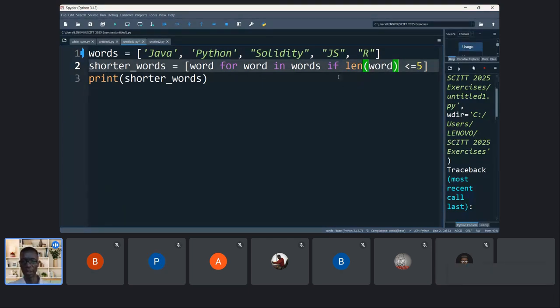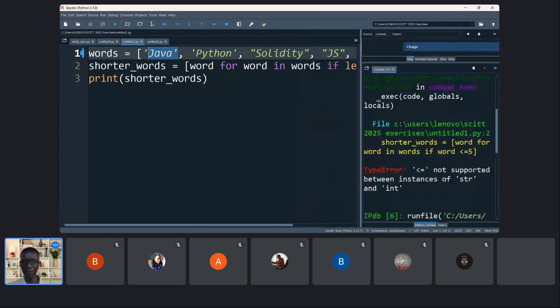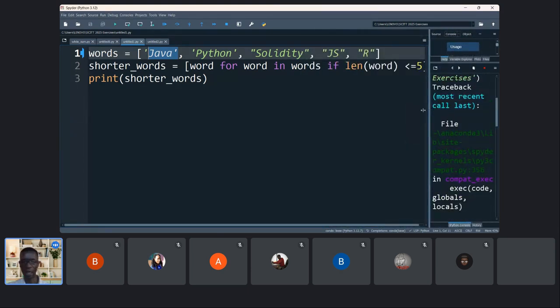So we use this length function to get for us the length of each of these, because we want the shortest, the ones which have fewer characters, like 5 or less. So that probably would be Java, JS, and R. Let's see if that's going to be printed for us. Yeah, and you can see Java, JS, and R have been printed out for us. It's sorted out for us.